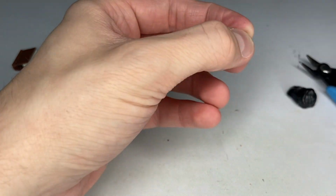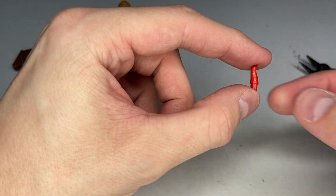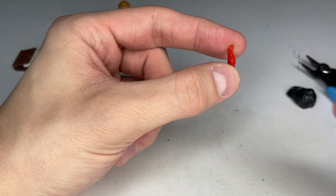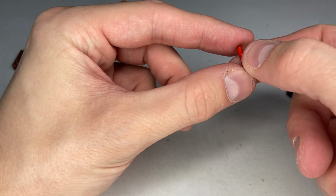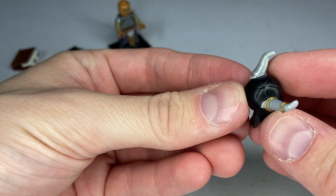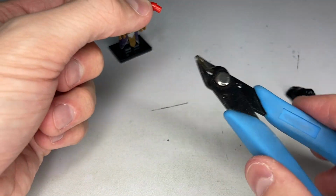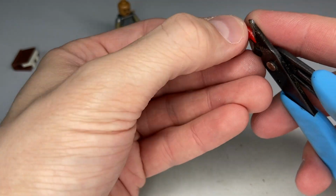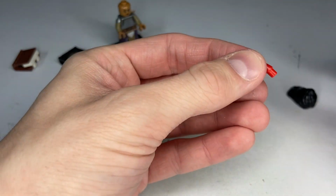Now, in order to mount them flat, we're going to need to cut part of this horn off. So let's see, we want it to be angled so that this part hooks down. We want to cut diagonally across. By looking at the old hairpiece, you can kind of see what I did here where I made the cut. That is what we're trying to do again. I'm going to use snips like these to make the cut. And the same thing to this one.